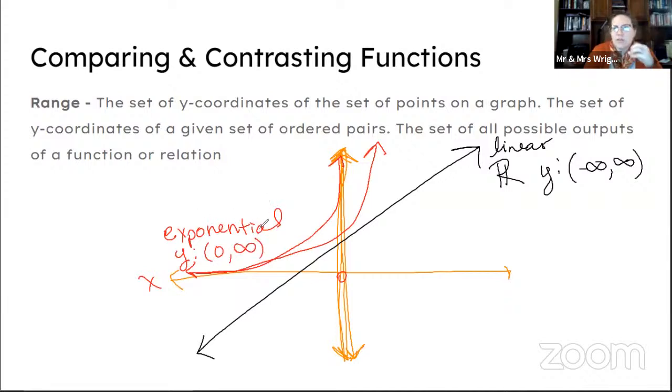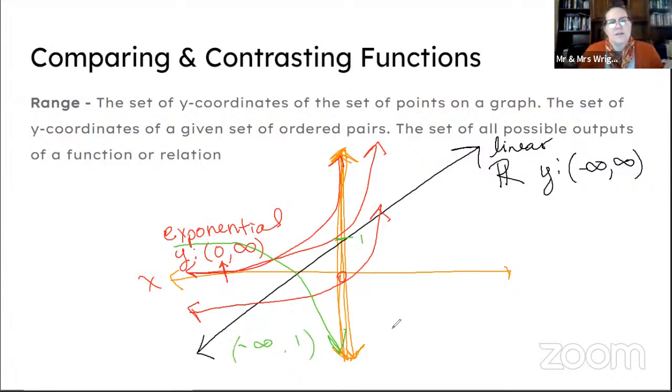Now, remember, you can always shift these graphs. You can have it look like this. And in that case, it's going to have a different number here instead of 0. You could also have it flipped upside down and have it look like this. In that case, it would go from negative infinity. It would have a maximum instead of a minimum. So it's from negative infinity down here, all the possible y solutions, up to whatever this number is. Let's say it's about 1. So you could say negative infinity to 1 is the range for that green one. Okay.